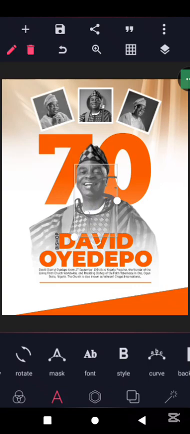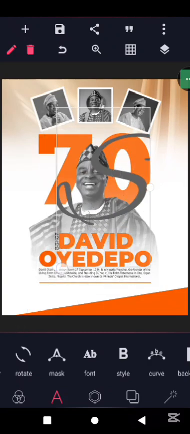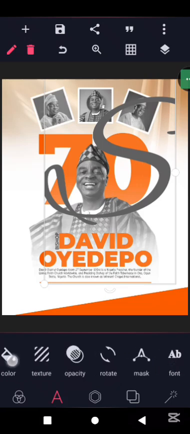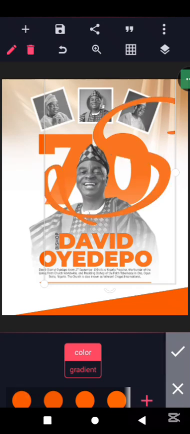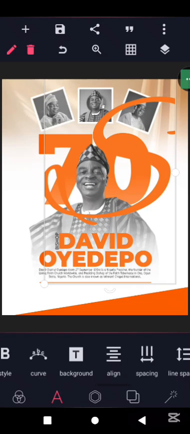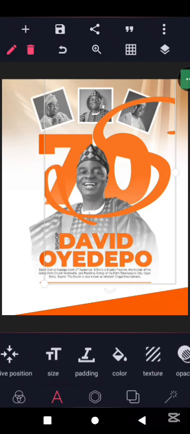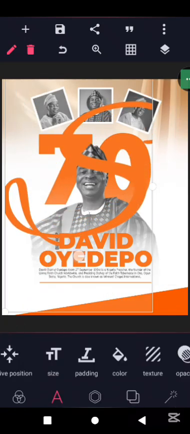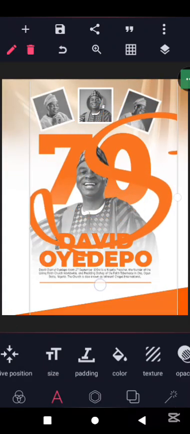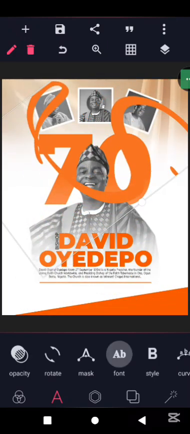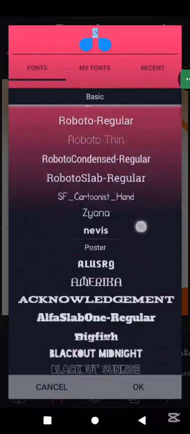Okay, so let's further increase the size. And the color, we'll change the color to orange. Okay, so I want to change the font to the other stylish one.